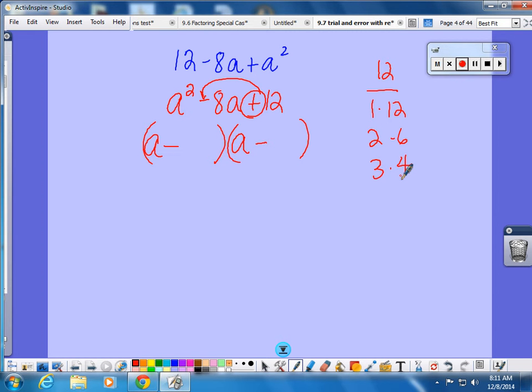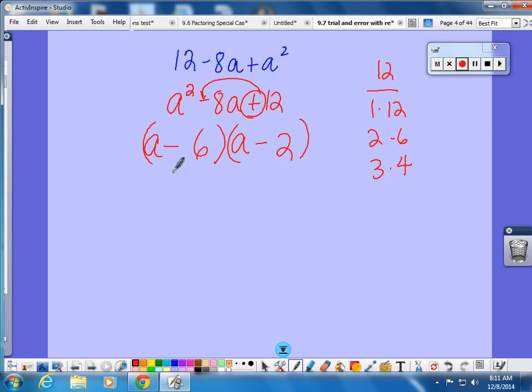Alright, so I need factors of 12. Again, that I would add, because I've got like signs, to give me 8, and that would be 6 and 2, 2 and 6. Again, doesn't matter which order you put them in because both of these are 1/8. Now that's going to change when the number in front of your square term becomes something other than 1. That makes things a little more complicated. And that's when we're going to do that bottoms up factor I was talking about.